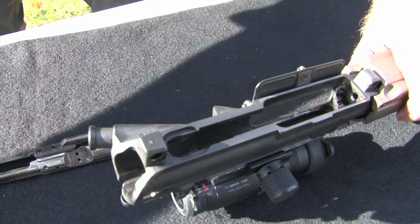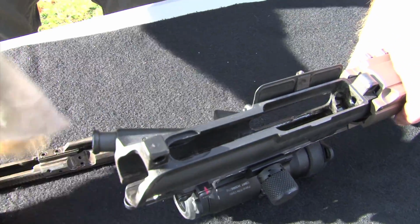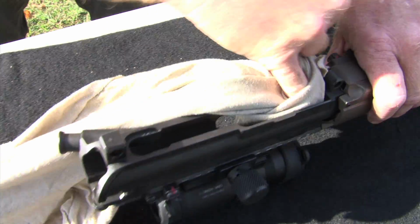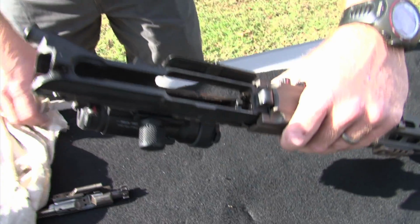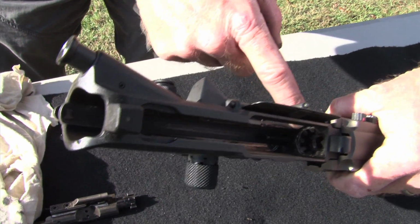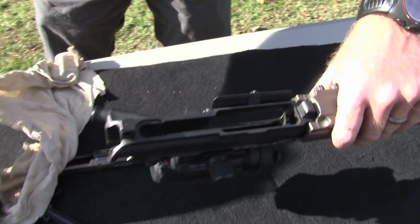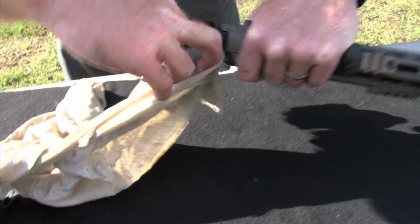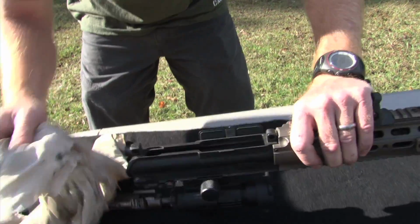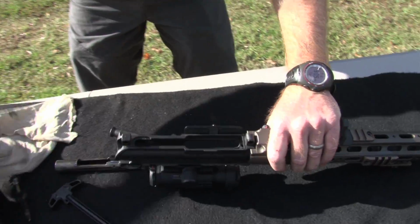After I take that chamber brush out, I'll take a rag and just wrap it around my pinky, and I'll come in here and kind of wipe that thing out. And when you get done, you should basically see that chrome ring right there. That's how you know you're done. As far as the inside of the action, I literally just take a rag and wipe it out. You don't really need to do that much. Just if you wipe it out, it's good to go.